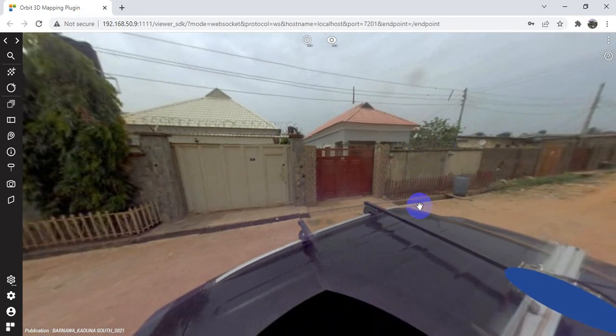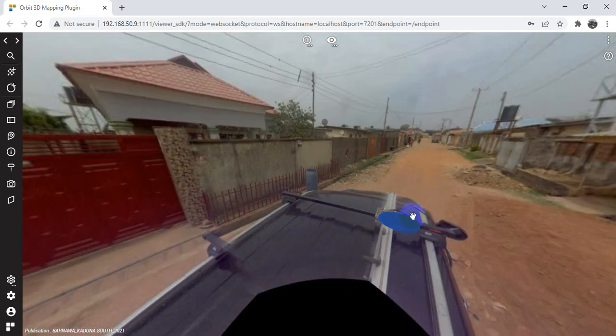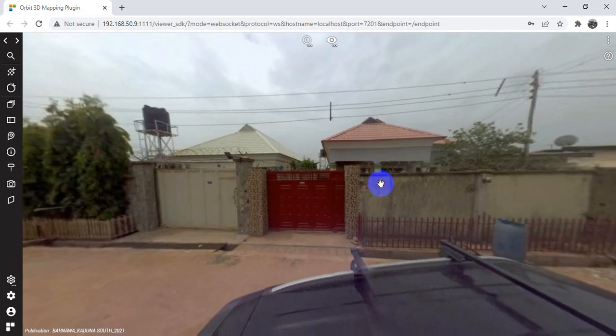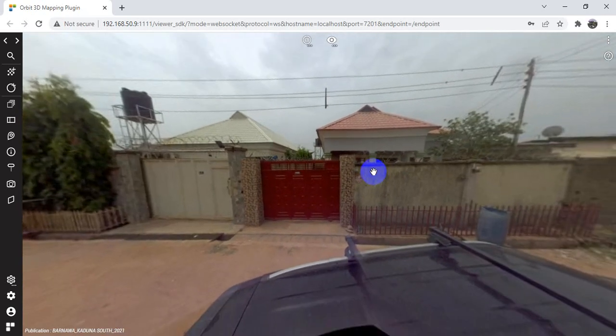Okay, so as you see from the assessment, from our view here, at least this particular property is not too bad. You understand? So this is going to be your assessment. Okay, what is the nature of the roof? The condition of the roof, the condition of the gate, right? The fence.